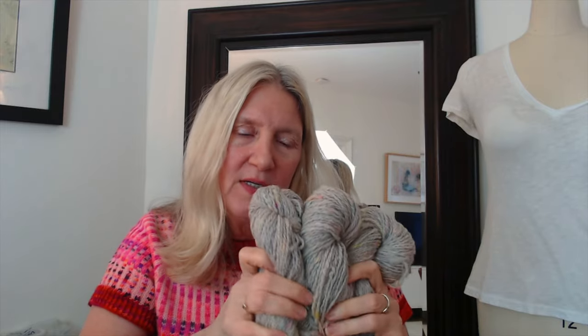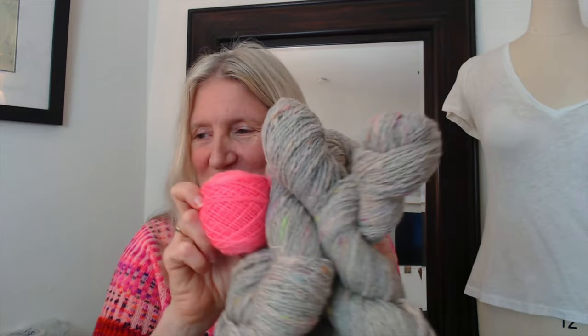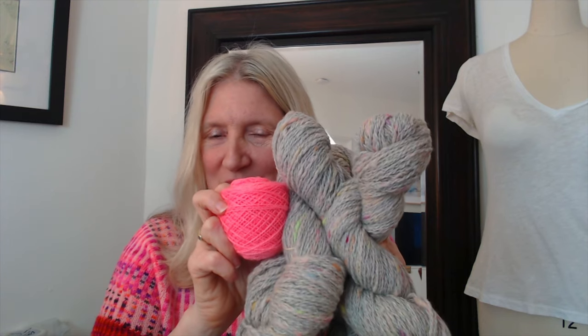So I ended up with about 500 yards, which was a bummer because I wanted a sweater's quantity. But someone was pointing out that it would be enough for a vest, probably. And I was thinking it's going to look great with this. When I put this swatch out and people were going for the speckle, I'm like, yay, because then I can use this for this, maybe do this in some sort of combo, because I think that would be fun. And then I would have to hold two strands together of this most likely to make this be fingering weight, but that's fine. So then I would have about roughly 500 yards of each color.